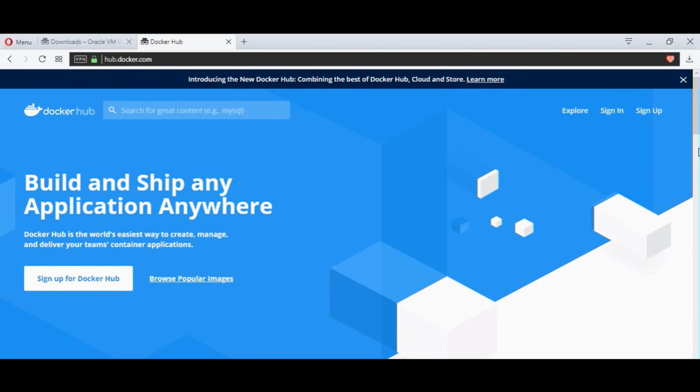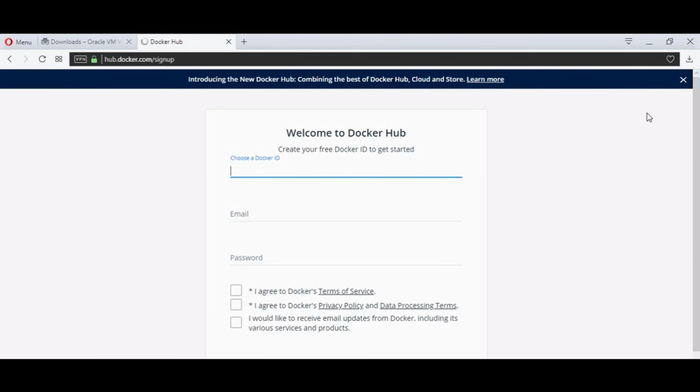You need to click on Sign Up. Choose a Docker ID. Type your email.